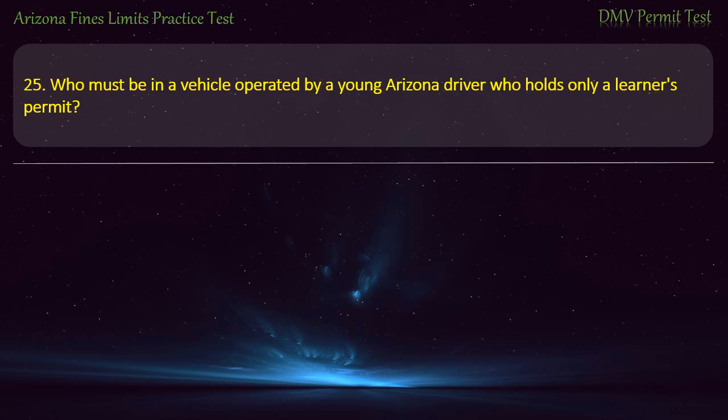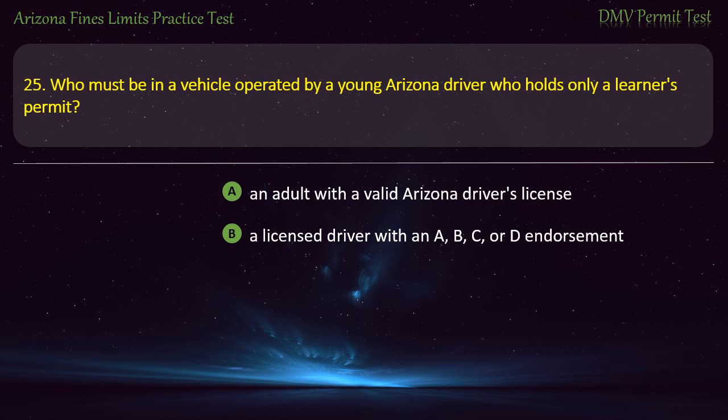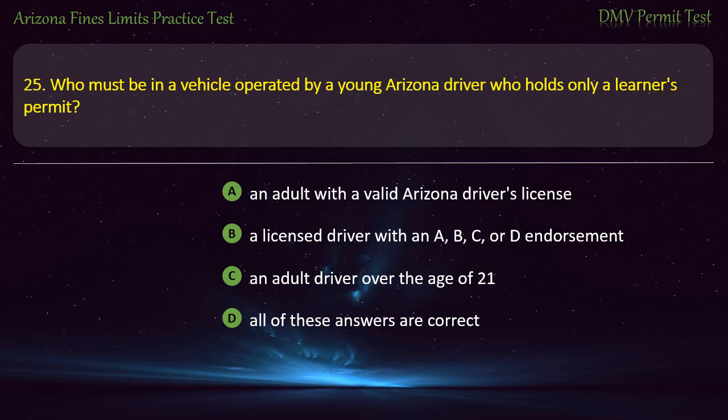Question 25. Who must be in a vehicle operated by a young Arizona driver who holds only a learner's permit? An adult with a valid Arizona driver's license. A licensed driver with an A, B, C, or D endorsement. An adult driver over the age of 21. All of these answers are correct. Answer: all of these answers are correct.